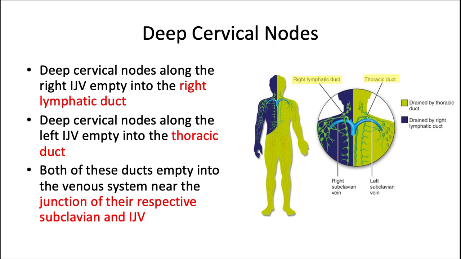So remember, just one last time, the carotid sheath surrounds 4 things: the common carotid artery, the internal jugular vein, the vagus nerve, and the deep cervical lymph nodes, and that's where these come in. So on both sides of the neck, these lymph nodes are right next to that internal jugular vein.